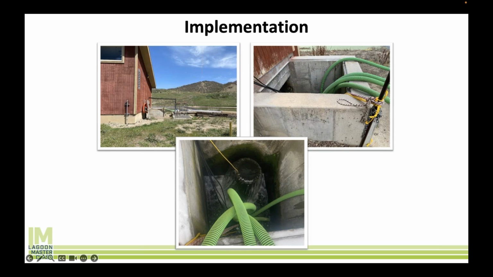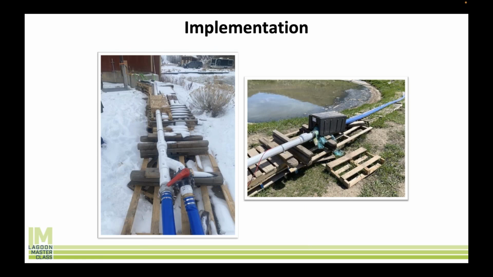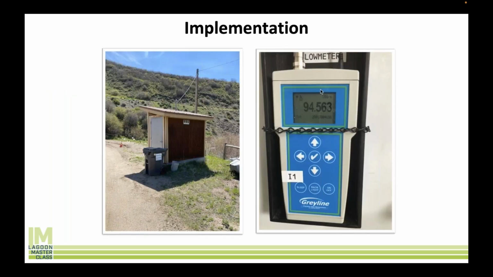This picture up here with the red building, this is where the effluent from the reactor goes into this effluent well here, which is then pumped out by 4 separate 120 volt half horsepower pumps, then gets pulled together, goes through a flow meter, and then we had a splitter valve if we needed it. It all flows back to the front to the influent building, which is this red building. And this is our flow meter reading, which hovers between 90 and 100 GPM, which is about 1 times their average daily flow.